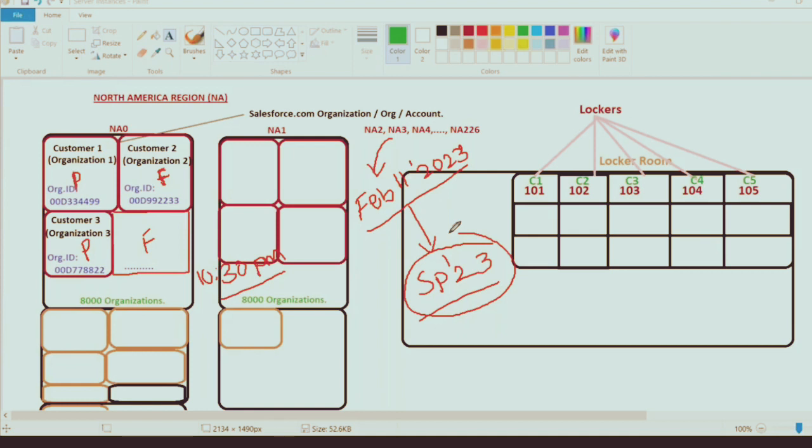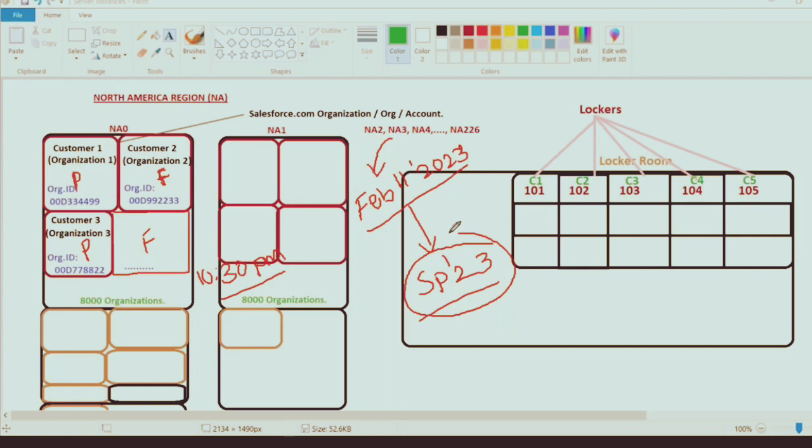Okay, I'm not bothered about what type of customer you are. You both are my customer. As an organization, it's my responsibility. I need to treat my customers equally. I want to provide equal features to each and every customer. I don't want to differentiate my customer. Of course, you are the paid customer. He is a free customer right now. Maybe in future, he will go for the subscription, that means a paid account also. So it's my responsibility to make all my customers happy.